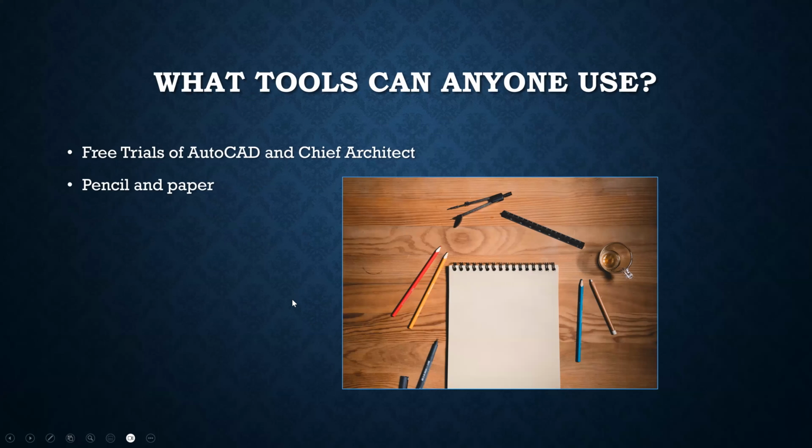What tools can anybody use? Well, anybody can get a free trial of AutoCAD. I think they'll give you a month. And Chief Architect, I believe they will let you run the program, but you can't save any files or print anything out as a free trial. So you're very limited in that regard, but it does allow you to play with it.